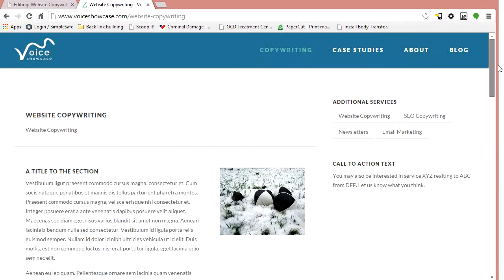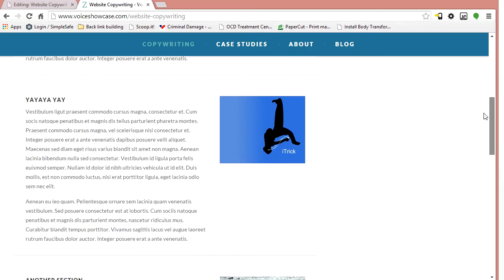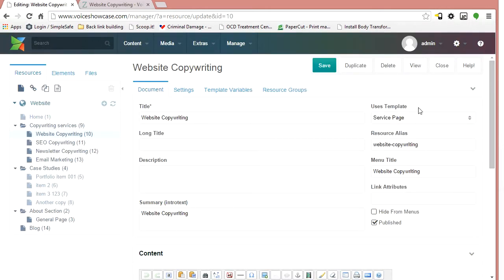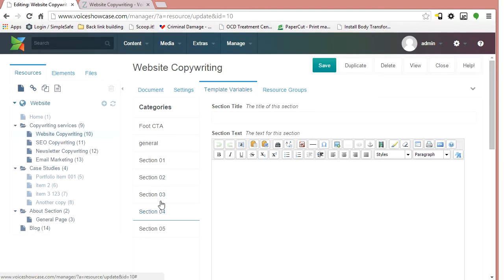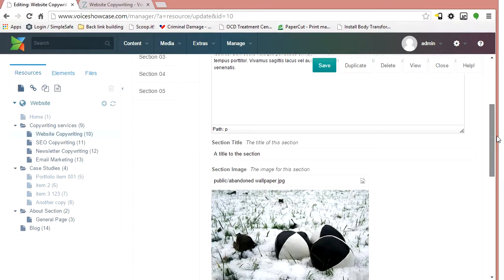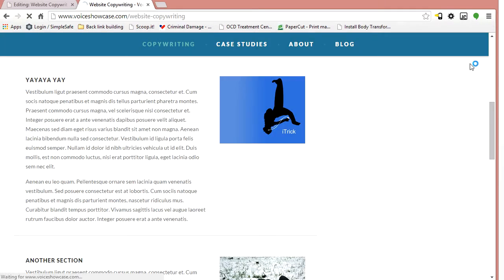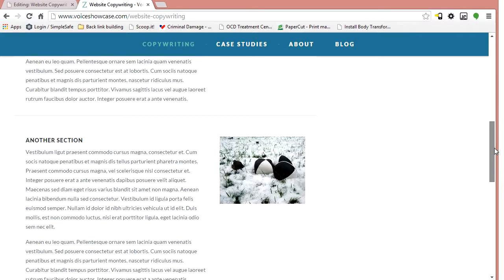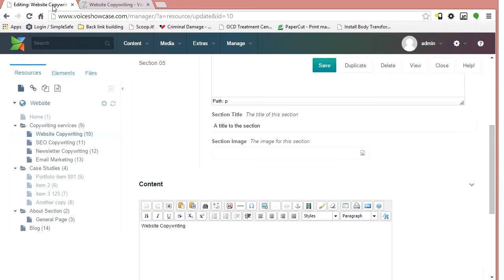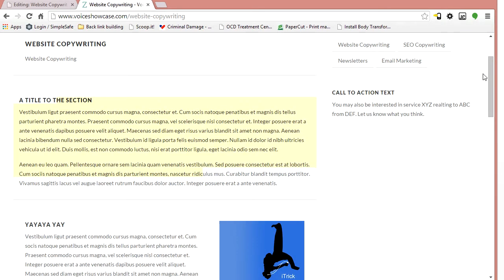So I noticed on your site you tended to indent an image with some text on your existing site, and I think that's quite a nice way of splitting the page. So I've chosen to adopt that on this site. And you can see if you go into template variables, it's quite easy. You edit your sections here, and every section has an image and some text. If you get rid of the image, for example, and refresh this, you see it fills full width. See? So just bear that in mind.